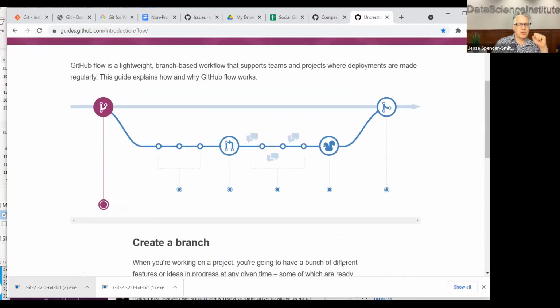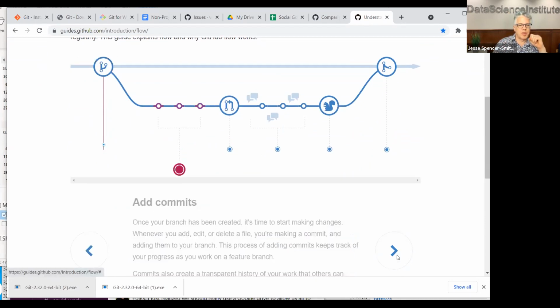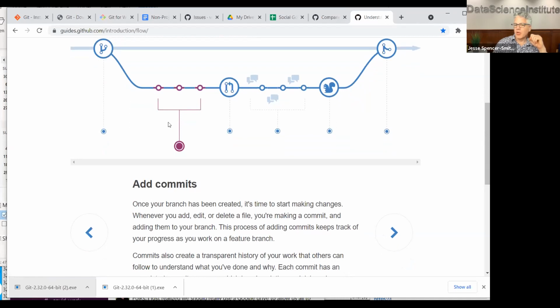So I create the branch, and you can think of other work happening at the same time, right? Other people can branch off of this for their own work. That's fine. I'm going to deal with all those conflicts later. This is my branch. I'm going to add commits, so I'm doing my work. I edit my Readme, I edit my files, I stage, I commit, I push, I pull. None of those are conflicting because those are all on my own branch. So I'm able to do that full cycle knowing that I'm not going to have a merge conflict anywhere. I'm fine.